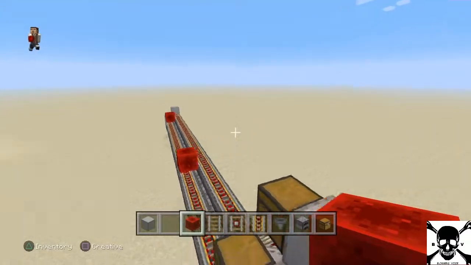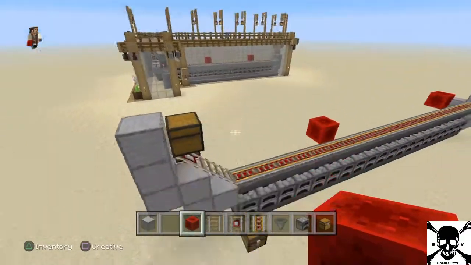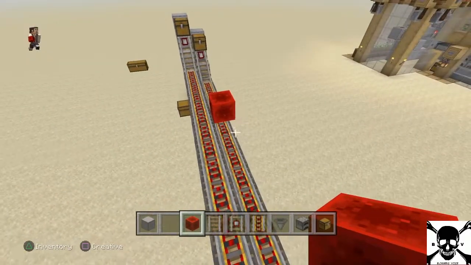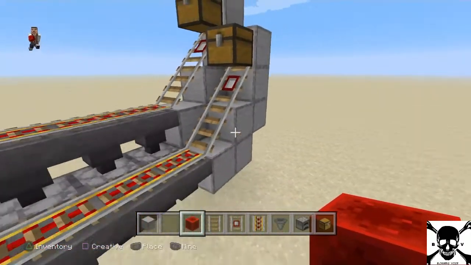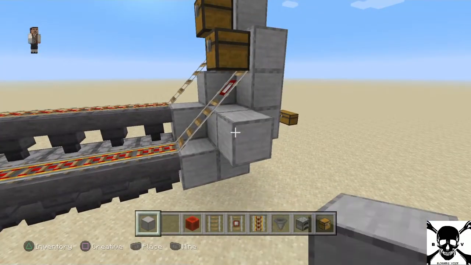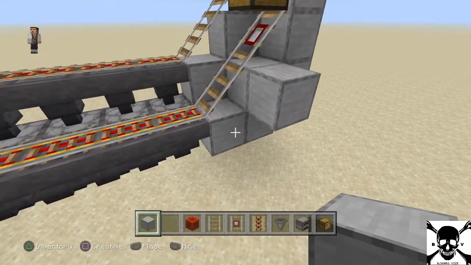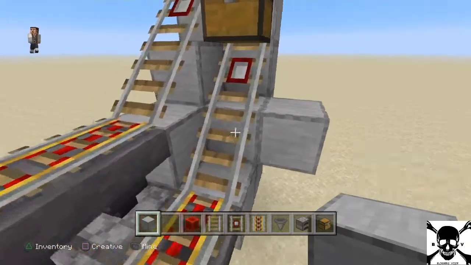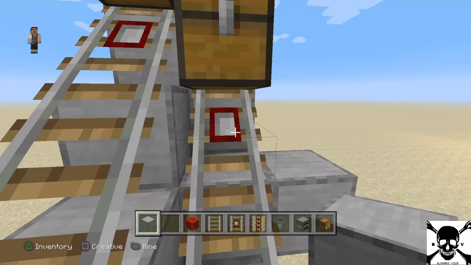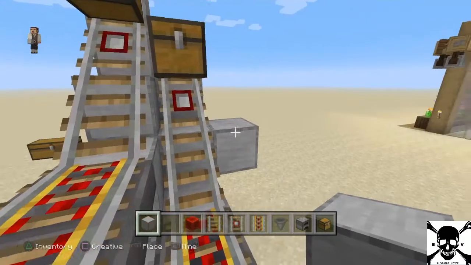Now, so far, that is pretty much the easy part done. Now is when it starts to get a little convoluted. Alright, so what we're going to do now is, my cart will be sitting on this detector rail here, but we can't let it go.